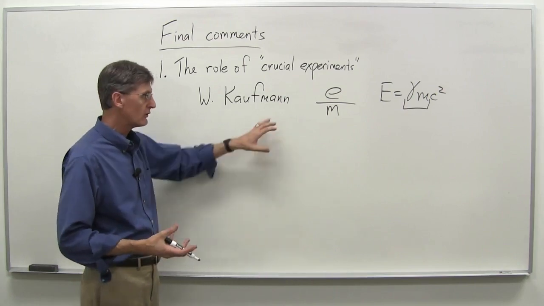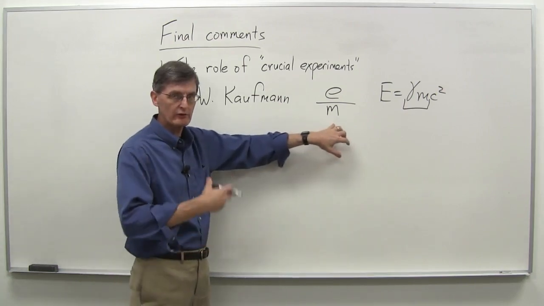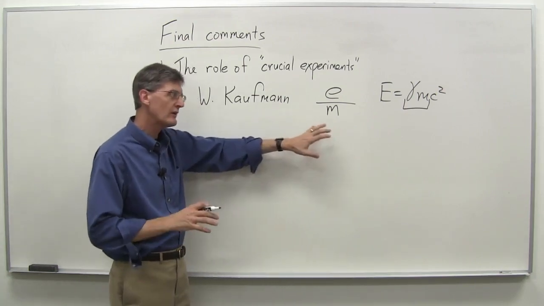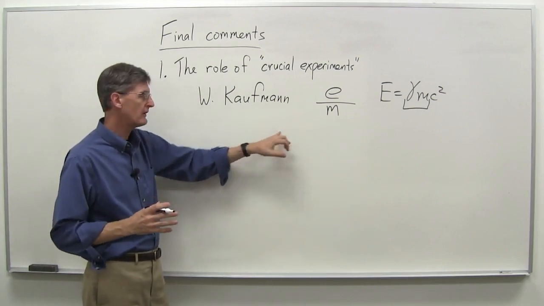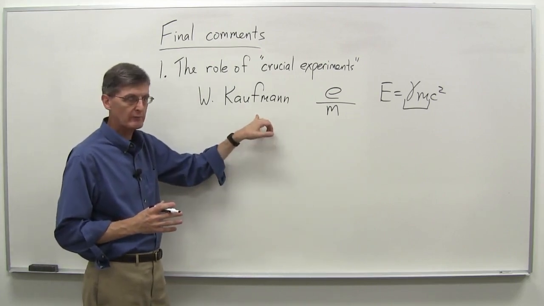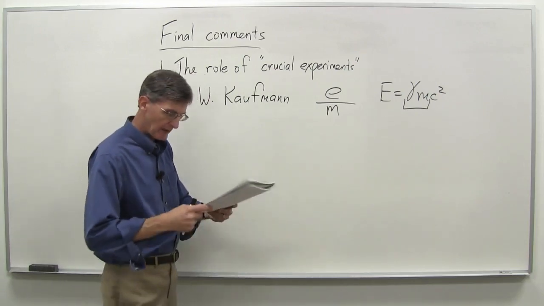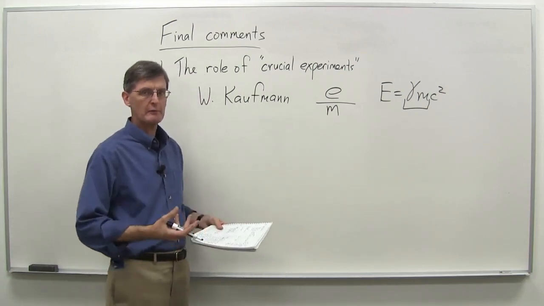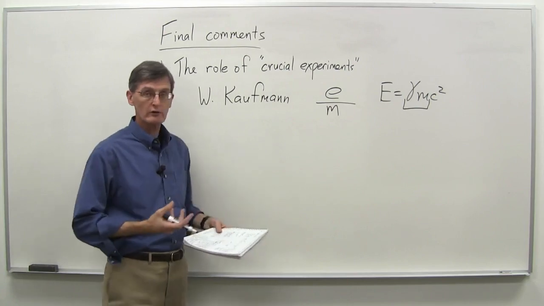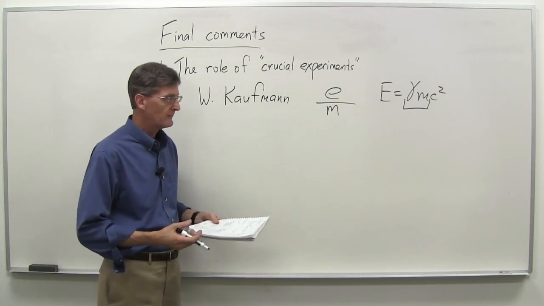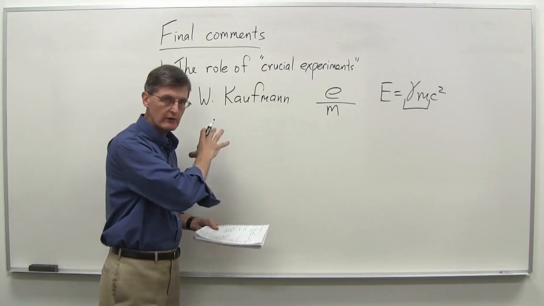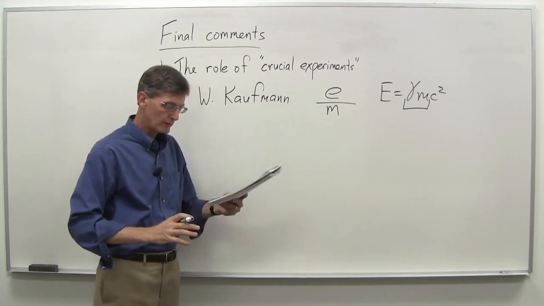Max Planck actually looked at the data a little bit more, did his own reanalysis of the data, and said, well, it's not quite as definite as Kaufmann maybe makes it out to be, but he seems to be getting pretty good data. Einstein himself, however, said this in 1907. You may remember he wrote, I've mentioned, a review article on the theory of relativity. And in that, he analyzed some of Kaufmann's experimental results.